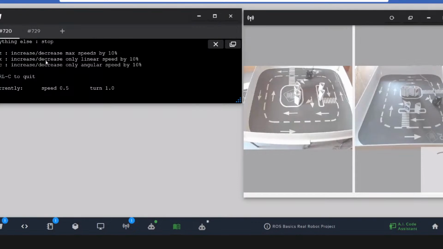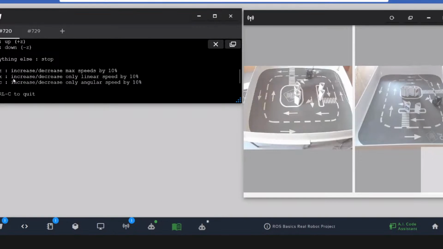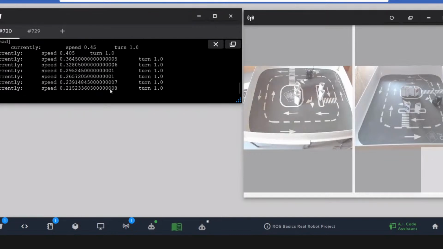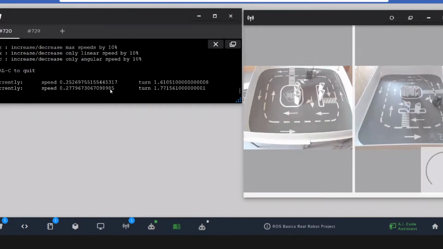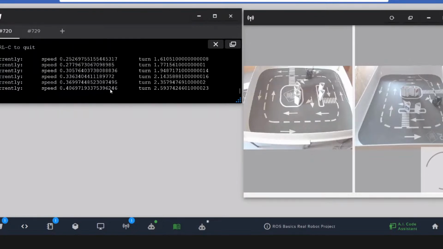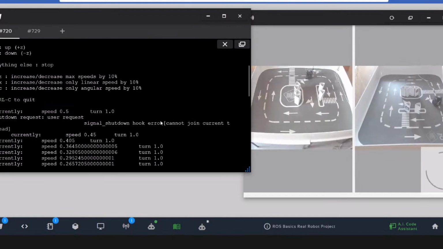So we are going to now just decrease the speed. W and X, I'm just lowering the speed. I think the error here is that we moved the robot too fast at first, and we got a shutdown request.